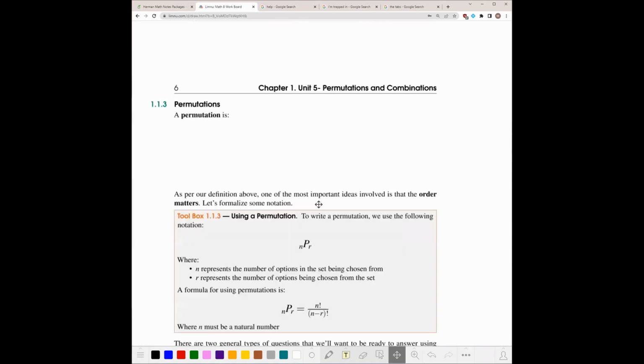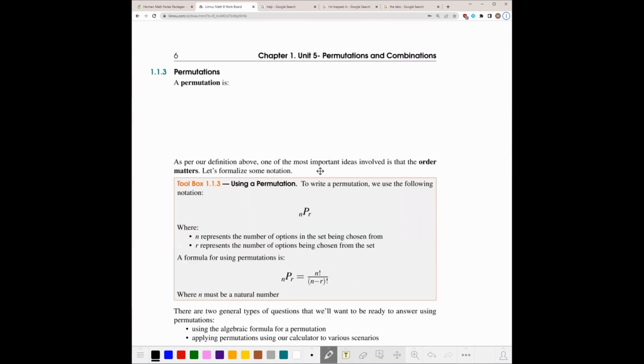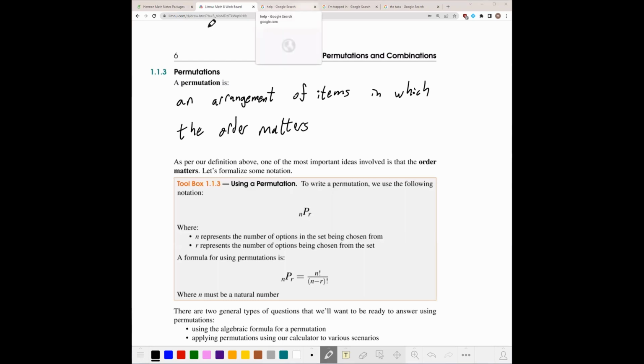Sweet. So let's talk then about what are we actually talking about? We're talking about permutations. We've used the fundamental counting principle. We know what factorial notation is. So what is a permutation? Hey, there we go. I wrote this down so you didn't have to watch me painfully do that. A permutation is an arrangement of items in which the order matters. So we've been doing permutations. Yay, good for us. Critical point. The most important idea here is that the order matters.